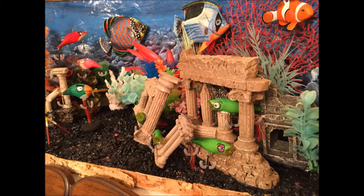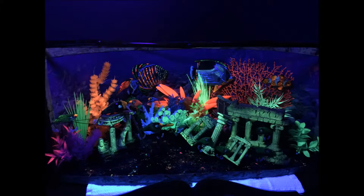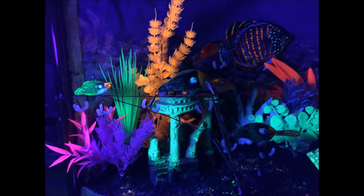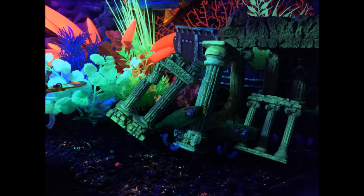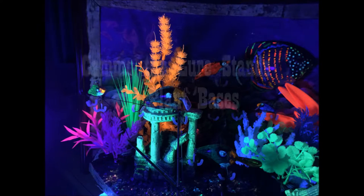And you can't see it here in normal light, but I took that fluorescent sand and I sprayed an aerosol glue on the gravel and sprinkled it on there. And this is what it looks like under the black light. I'll go ahead and throw in a couple of close-up shots of it. So I'm pretty pleased with how it turned out, but we'll move on to the next one.